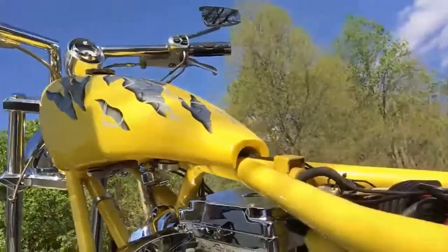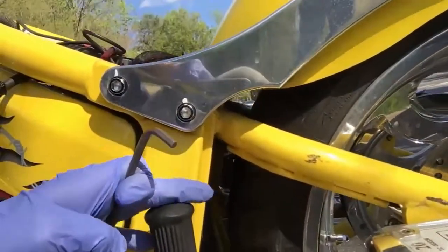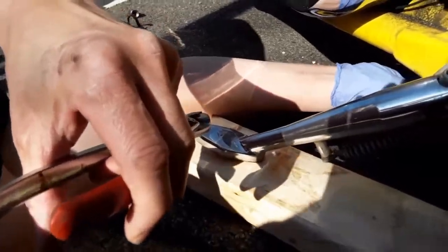Here is the rear passenger foot peg — we're going to go down by the kickstand. This is actually a softail, and in between these shocks towards the back, up in here between these wires, you'll see a bolt. If you follow my allen and look at that rear shock on the kickstand side, go down by the kickstand to the back part of the frame where it bolts in — right at that edge, that is your engine oil drain plug. It's very inconvenient.